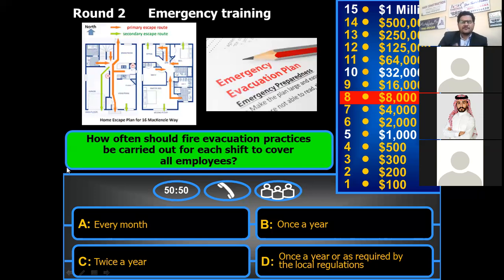I hope you remember I mentioned the first thing is to comply with the local regulations. And if we are performing much better than the local regulations, because the local regulations are giving us the minimum requirements of safety, right? Like the local regulation is saying the fire evacuation drill must be done, let's take an example, at least once in a year. But our internal best practice is we conduct fire evacuation every week or every month or quarterly or biannual. Otherwise, at least annually. But after 1 year, if you don't conduct, that means it's kind of a violation of your procedures or even to the law.